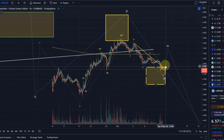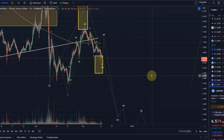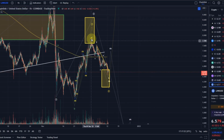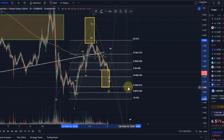What about the bullish count? Bullish count also possible. That's why I mentioned in previous videos that anywhere from in here, I would expect a move to the upside. It could be the bullish count or the bearish count, but in both we would expect some kind of a counter reaction, because in the bullish count, we moved up in a wave 1, and this is the wave 2 support area between the 50% FIB retracement and the 78.6 retracement, between $6 and $6.67. Here we've got a support area at 6.40. I think that's pretty much the 1.236 extension that we just talked about, the other way around. So this is a bit of a confluence of support, and then we could move up in the third wave.